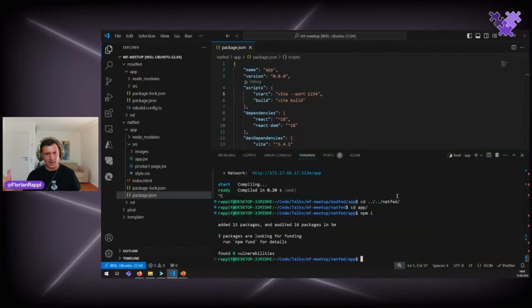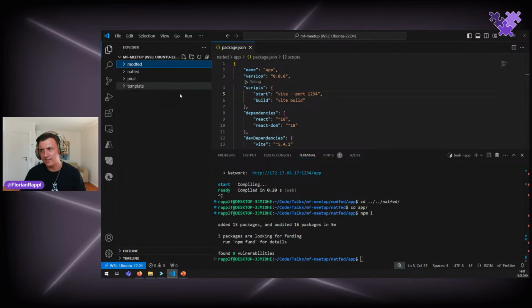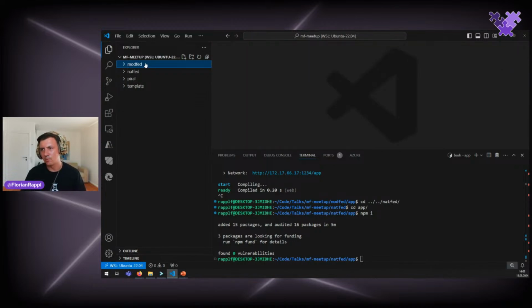Now we can already dive into the topic for today. For this, I prepared a little bit of an example structure. We will go into three things: Module Federation, Native Federation, and Piral, essentially in that order. And what we will do is we will just look at an application, which is the Tractor Store version 1, already prepared with a product page.